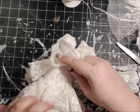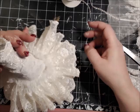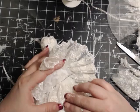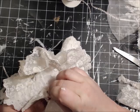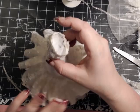Now I'm going to go around and make sure everything is laying where it's supposed to, and it looks like it is. Okay, so now I can lift this up and unpin it and glue it. Now, I don't glue all the way around. I tack glue areas because I want it to lay naturally.